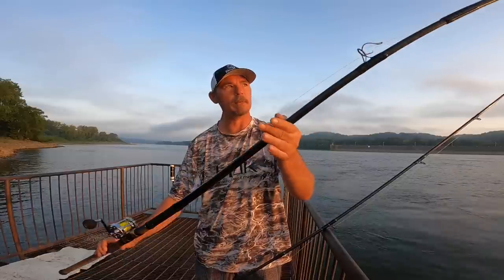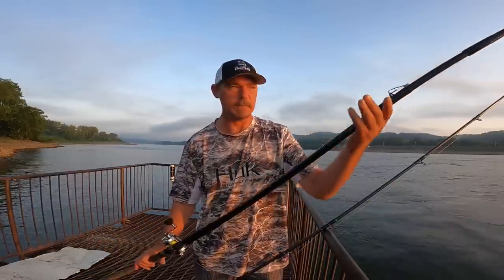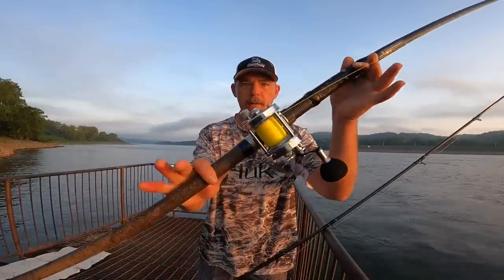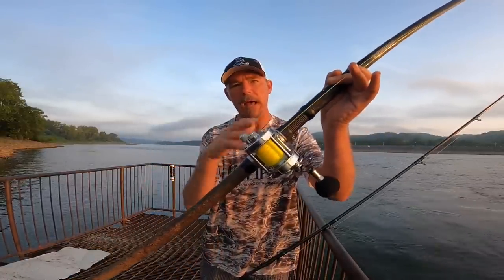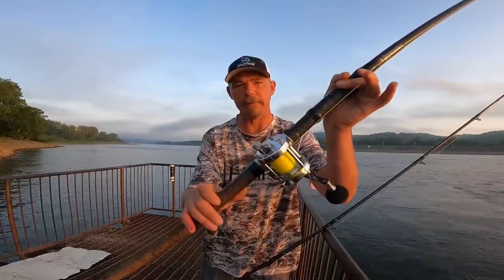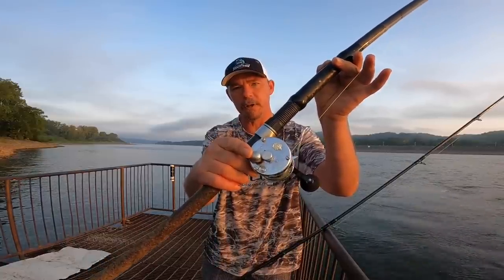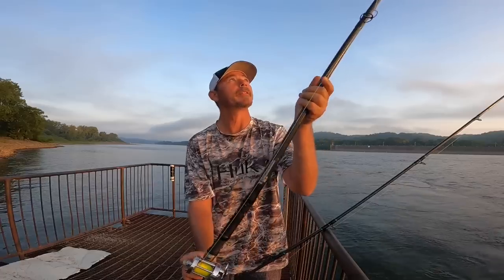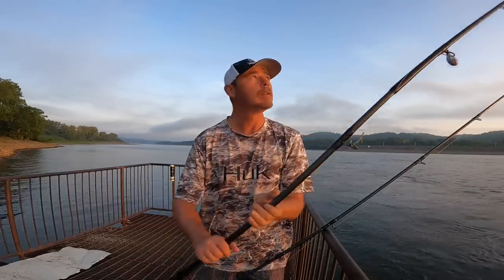This rod here is an 11.8 foot custom built Batson rod. Same line, same leader. This has got an 8-aught hook on it, which might get changed to a 10. I'm not sure yet. Custom built reel, did it myself. I got other videos way back if you want to check those out. It's got a mag brake installed. That's an Abu Garcia Chrome Rocket, power handle. All ceramic bearings. I think there's 12 bearings in this reel.